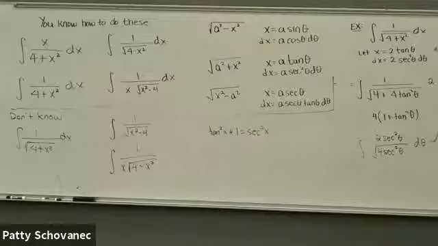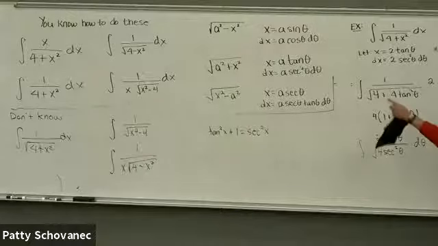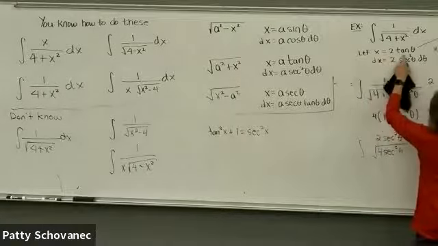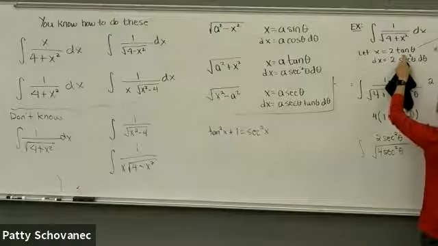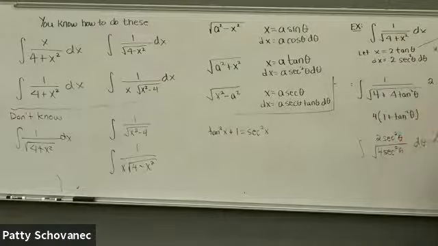Okay, we're not done. We've got to replace each of the secants and tangents. We're going to get back to our original variable. So from up here, if I solve that for the tangent of theta, the tangent of theta is x divided by 2. So I'm going to replace that with x over 2. If I know the tangent of theta, then I know all 6 trig functions of theta. I can draw a picture to help me remember it. Here's angle theta. Tangent is the opposite over the adjacent. So I can put the x opposite that angle and 2 adjacent to that angle.